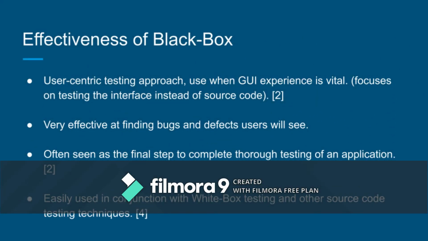The effectiveness of black box testing can be found in its user-centric approach. It focuses on testing the application the way the customer would use the application. Nothing loses a customer's trust more than seeing bugs when navigating through the user interface. Therefore, it can be very effective to employ the black box technique. Anytime you find a defect by simply using the software is a time the customer will as well. Black box testing is very effective at catching these glaring defects before the application is even used by the customer.